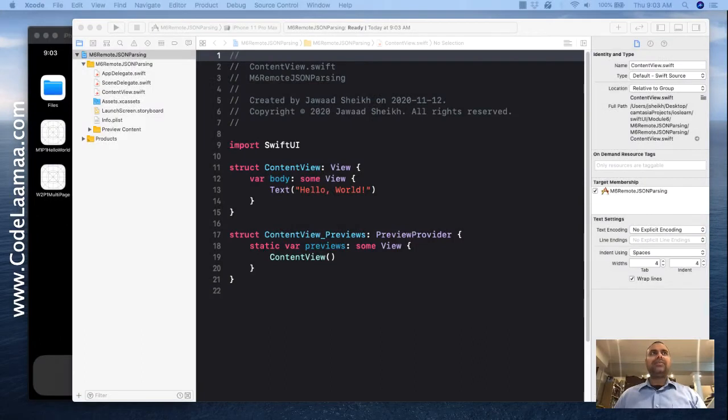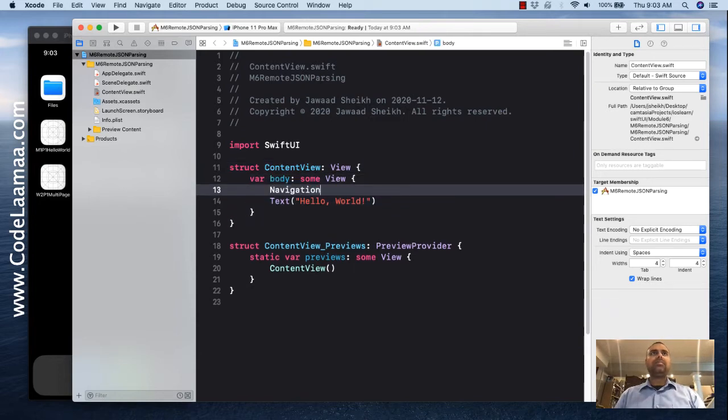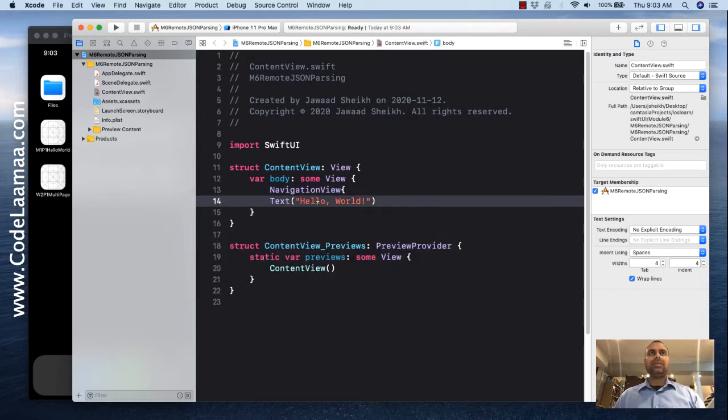All right, so now that we have our project created, let's go ahead and set it up. We'll start with content view. We'll just make a very simple homepage. We'll put this inside a navigation view, and put the closing curly outside of it.